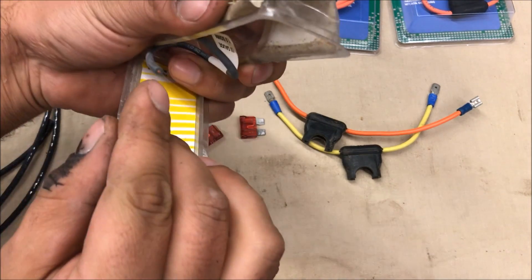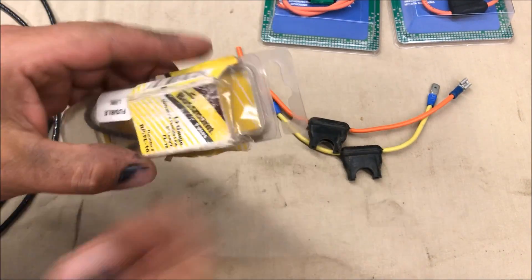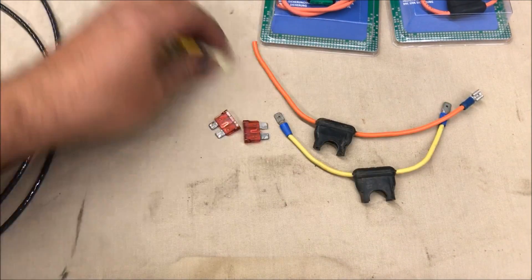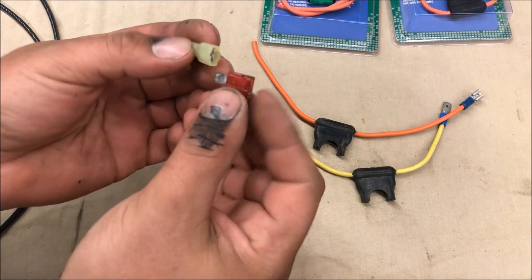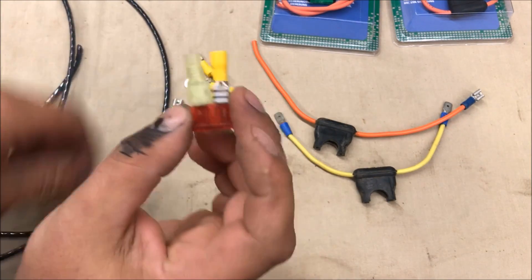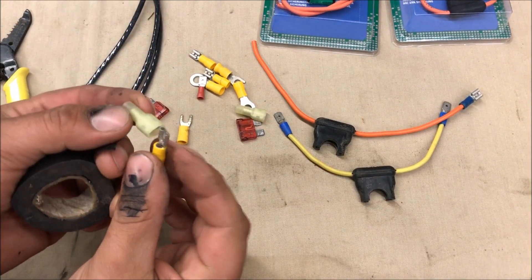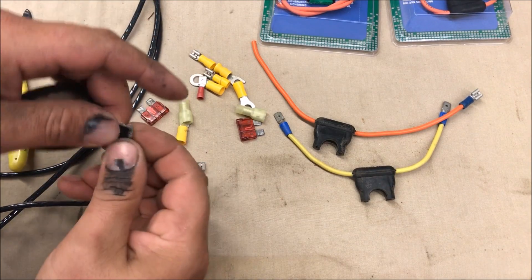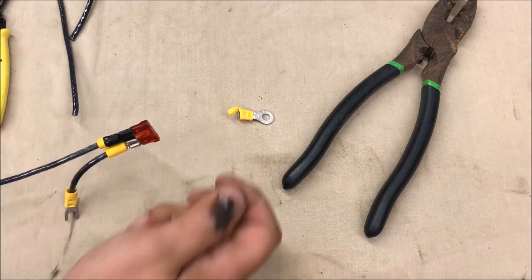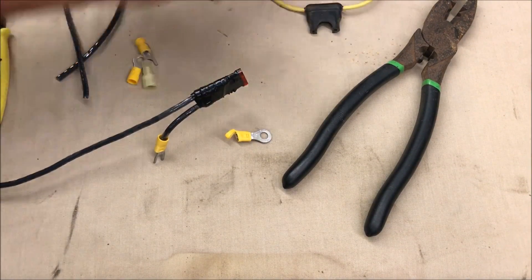Don't waste your time with a fuse link — it's like an undersized, inferior wire that just burns up before the rest. I don't like fuse links at all, but buy yourself some kind of fuse. If you don't want to, we can make something with this — get a covered one and use the correct yellow connectors for 10 gauge wire. You cannot play around with this, it has to be the right size. If you had to make a bootleg one it's better than nothing — just wrap it really good.